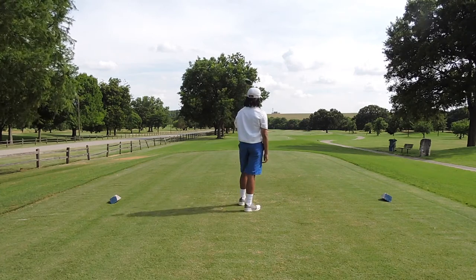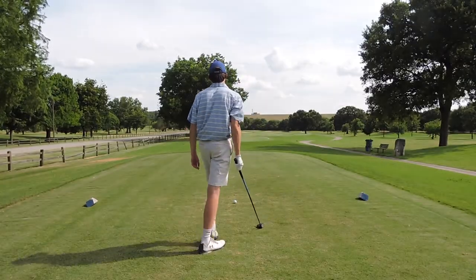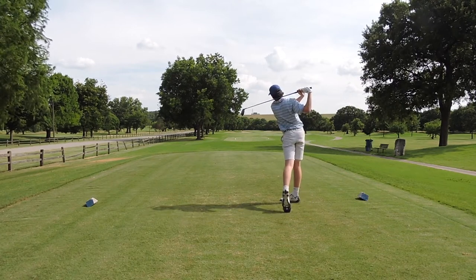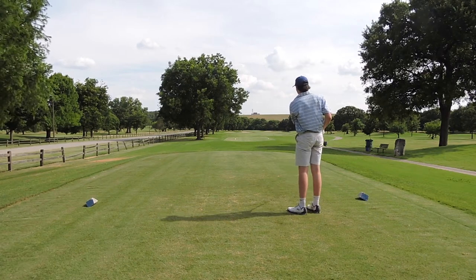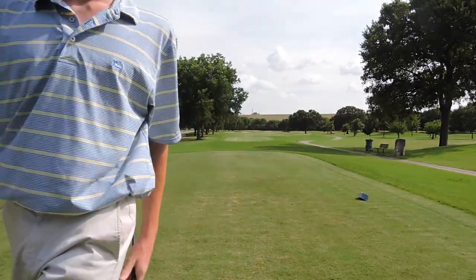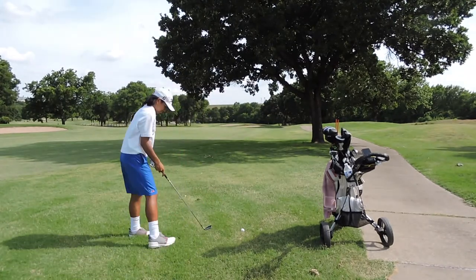Started left, it's cutting pretty hard. Just gonna be on the right side of the fairway, may have a little bit of a tough shot to the green. Oh my god, that's a dead straight bullet. Don't know how that wind's gonna catch it. Go, go. Yeah. That was close. Boys and girls, just kicked right up the back left sand trap, but hit a really good shot. All right, Xavier, not the best drive he's had all day.